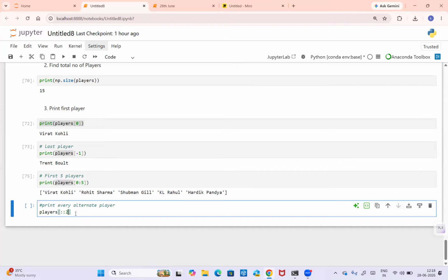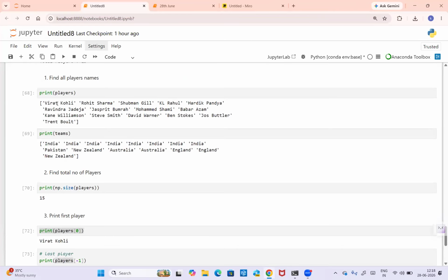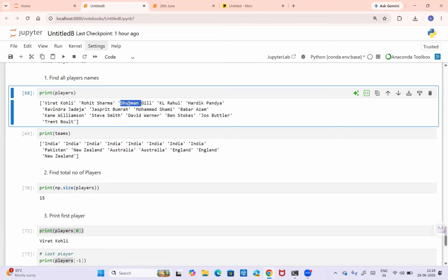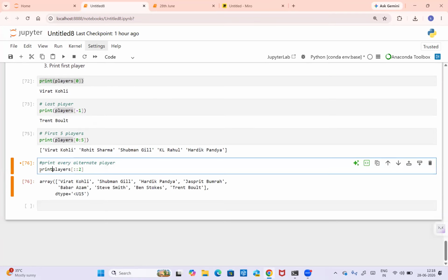Colon 2. So it will print Virat Kohli, then Shubman Gill, then Hardik Pandya. So alternate only. First, second will not be printed. Third, fourth will not be printed.